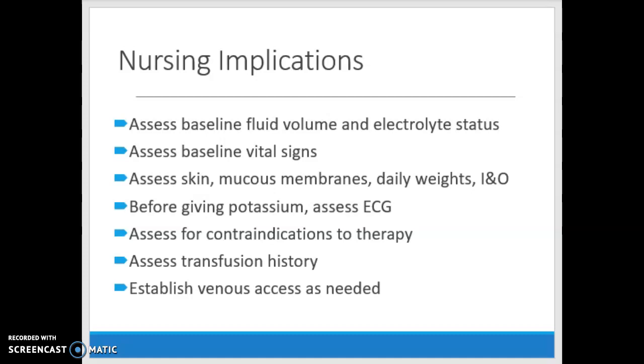We may establish venous access as needed depending on your facility policy and your training. That's not something that's in your general LVN program, but there are LVN IV insertion courses that are usually available in most states after you have your license. Those regulations are very clear on what the LVN can and cannot do in terms of administering types of fluids. Typically, LVNs can assist with administering blood and blood products, but they cannot start those blood or blood products, only do the vital signs and monitoring. And that's going to vary from state to state.